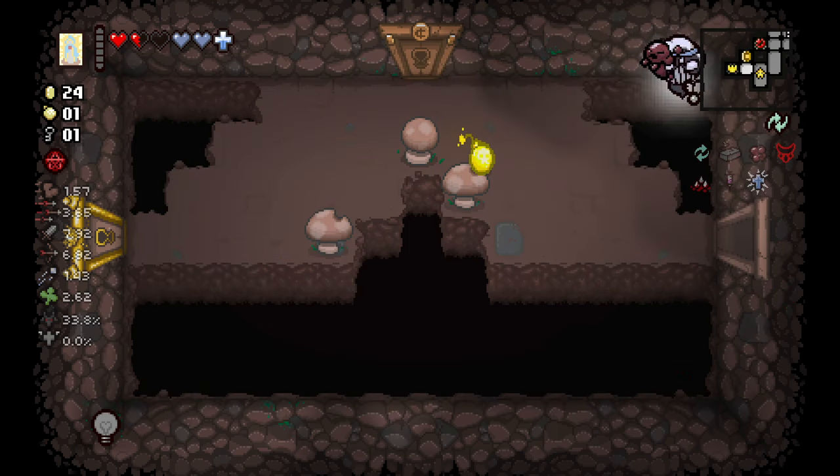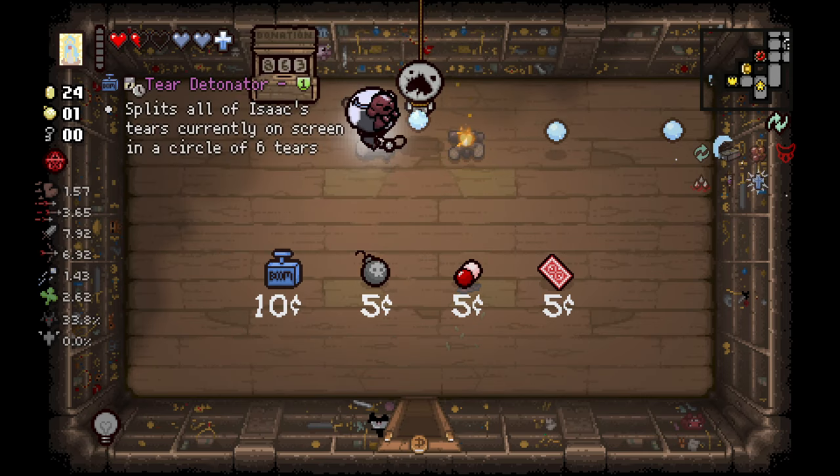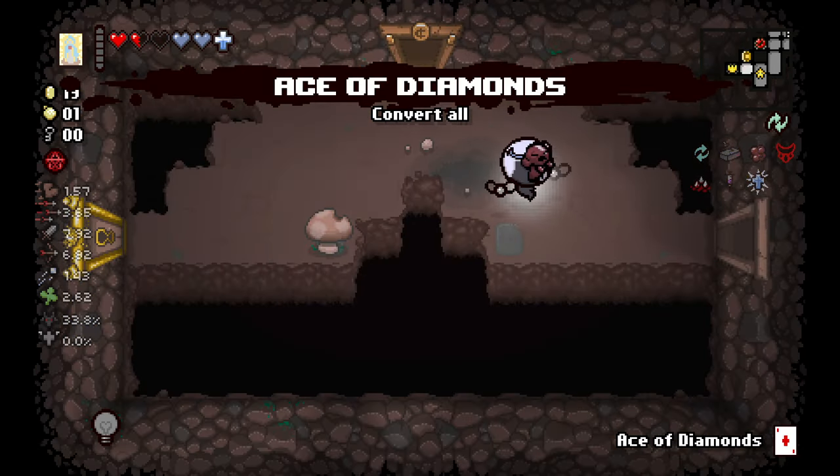Have I found a secret in my head? One key says go in here for sure, and we'll see what this is. Ace of Diamonds, okay.